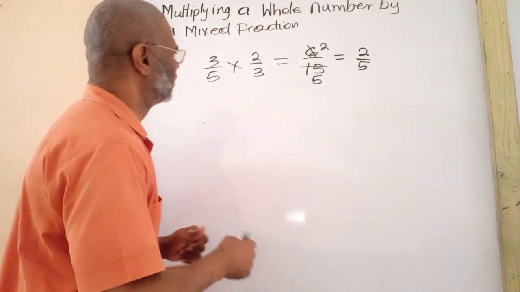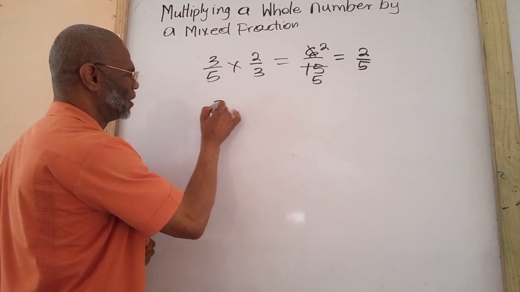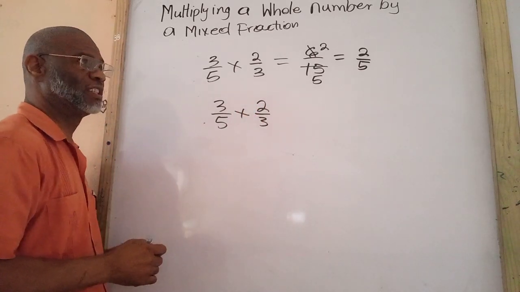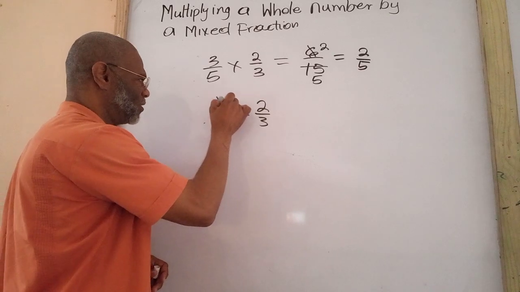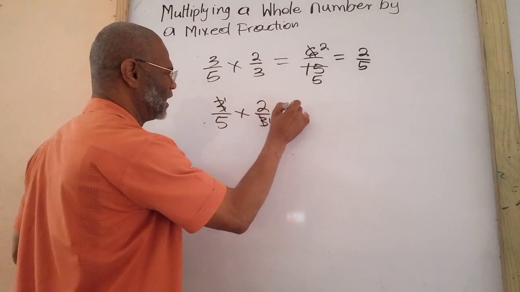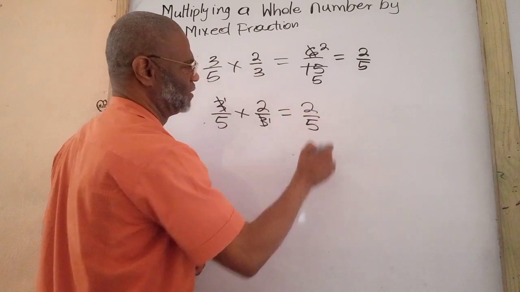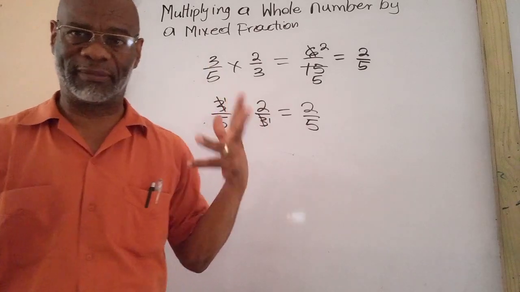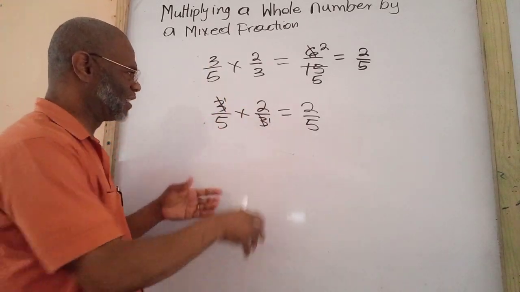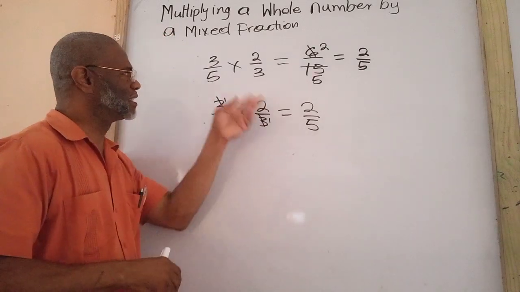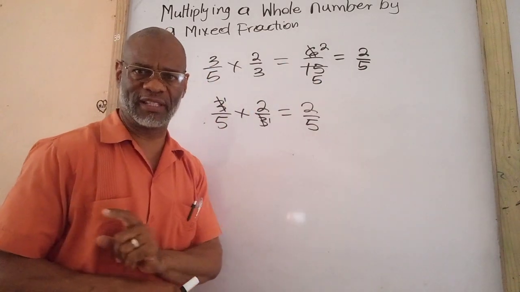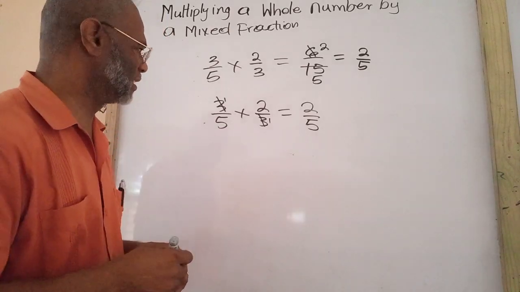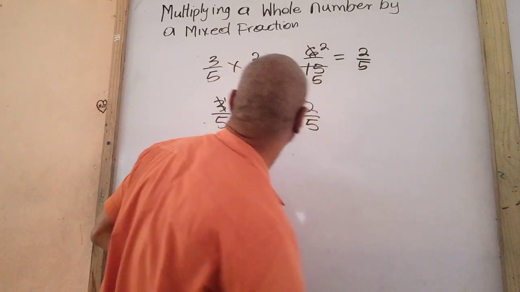Alright? Okay, now if we had done our calculations, we have 3/5 times 2/3. We could have done what? Cancel the 3's. So this 3 into 3 is 1, 3 into 3 is 1, and we have 2/5. Good? So you can choose whichever method you are more comfortable with, but I recommend that you do your cancellations instead of multiplying the numerators and the denominators. It is easier to make mistakes that way. Alright, and you want to eliminate mistakes. Okay, now let's look at one more.